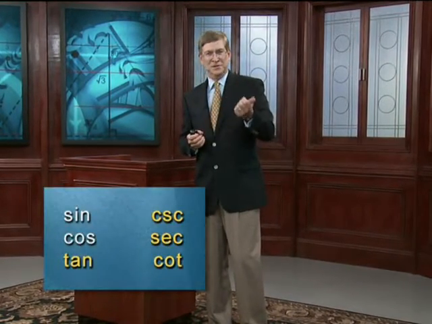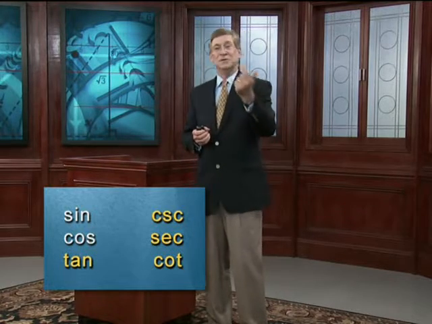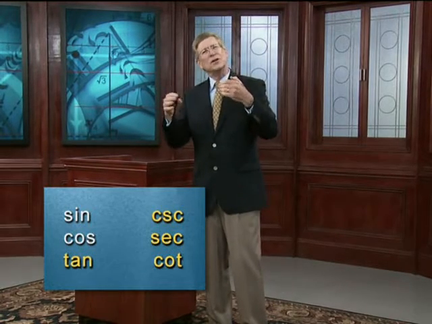Hello again, and welcome to another lecture on our series covering trigonometry. Last time we looked at the graphs of the sine and cosine function, and we tweaked those graphs a little bit and saw some fairly complicated curves. Well, today I'd like to look at the remaining four trigonometric functions: tangent, cotangent, secant, cosecant, and briefly look at their graphs. You'll be surprised at what these graphs look like.